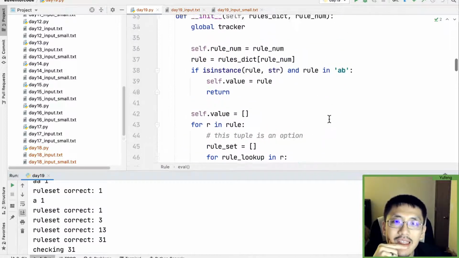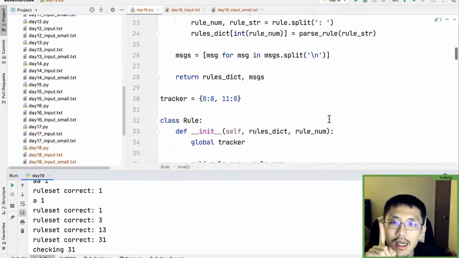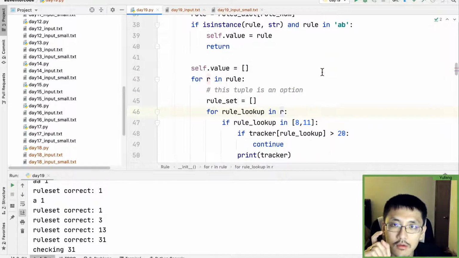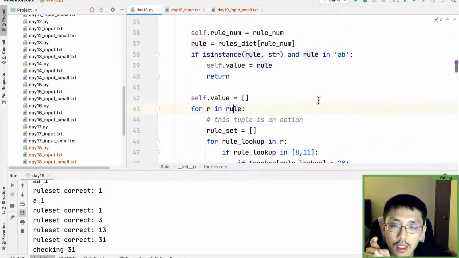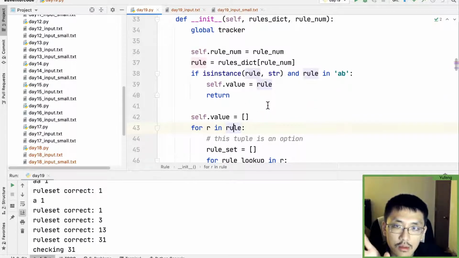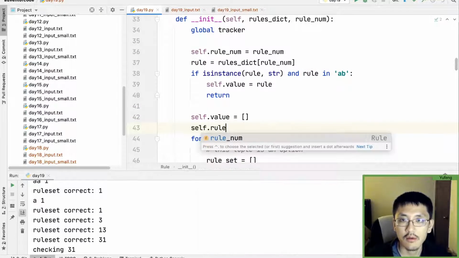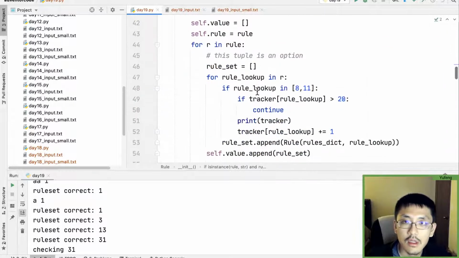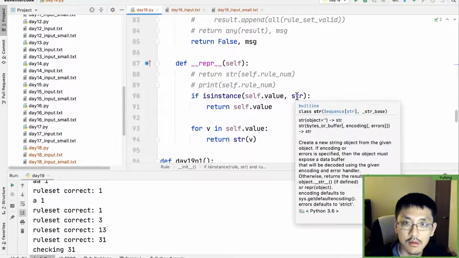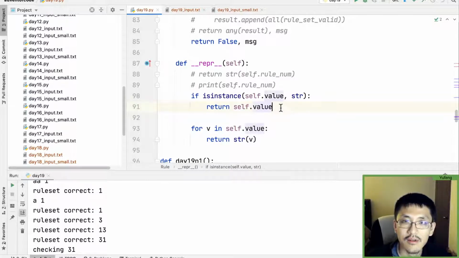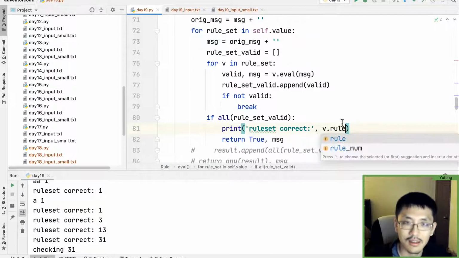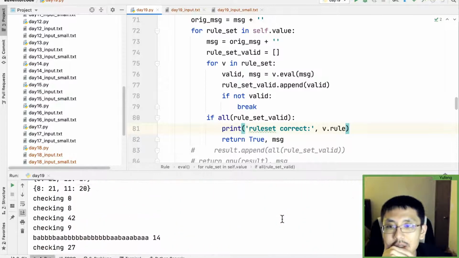Oh, you know what would be useful? If we could store one more thing in our class. Let's store the actual R in rule. We get the dictionary, doing all the things. So rule itself, let's store that somewhere. Self.rule. And so that way we can say down here, firstly in repr, we'll be able to show, instead of a letter, the rule, maybe. Well, let's not jump to there. Let's first get here. Rule set correct is this rule. Alright, rule has no object rule.